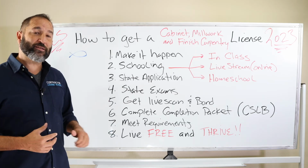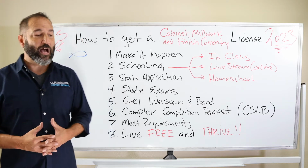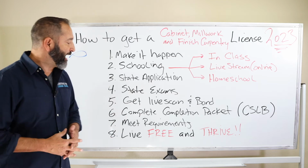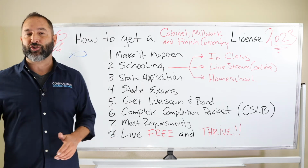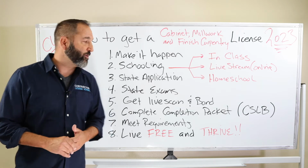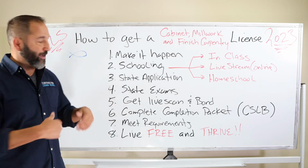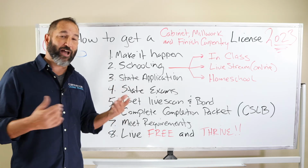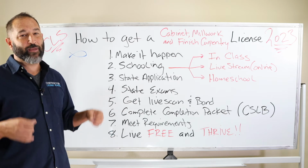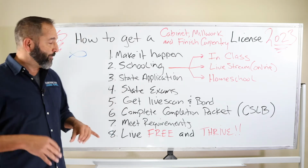Now, once you show up to the state testing facility, which is number 4, you're going to take your state exams. You're going to need to bring a variety of stuff with you, from your identification. You're going to need to bring the letter that shows you what you need to bring with you, and you're going to show up there and enter into the building. Don't forget, by the way, that if you're late, they're not going to let you in. So show up on time and then get ready to take those exams, and then you're going to pass that exam.